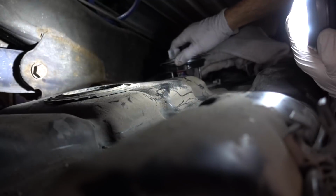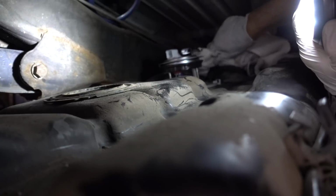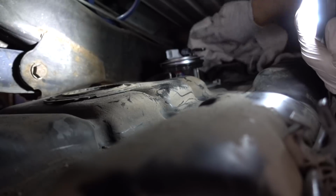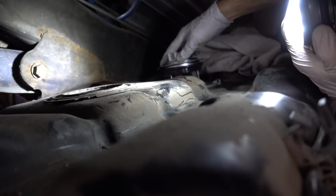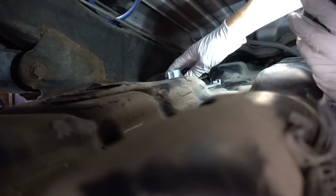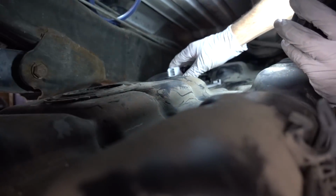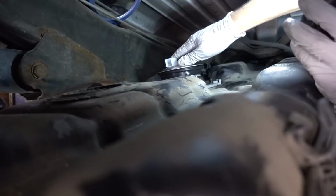Okay, I can see in my little mirror system I have set up just where this is supposed to go in terms of the tab. But if I just press this thing down, are we in the money? That's my question. When does it stay down?